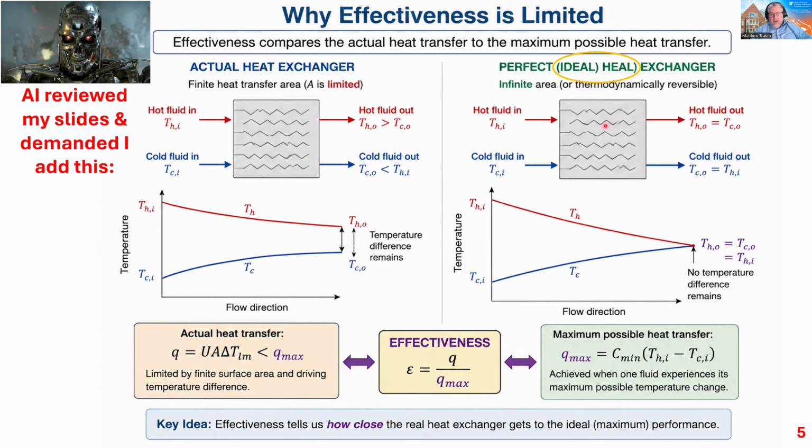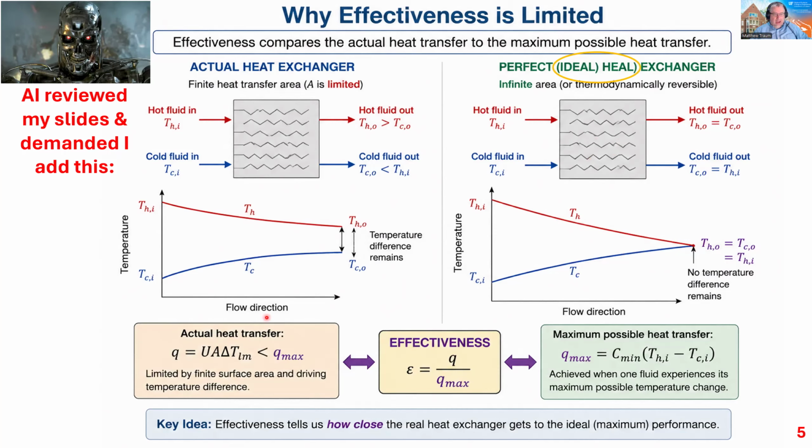Okay, yuck. So anyway, we've got our perfect ideal heat exchanger. Everything is the same: hot fluid entering on the top side, cold fluid entering on the bottom side. But this heat exchanger is either so long or so effective that these two temperatures touch each other by the time the fluid exits the heat exchanger. There's no temperature difference. This is a situation where no additional heat can be transferred from the hot stream to the cold stream, because they're at the same temperature. No temperature difference remains, no heat exchange. So this would be a heat exchanger that has an effectiveness of 1.